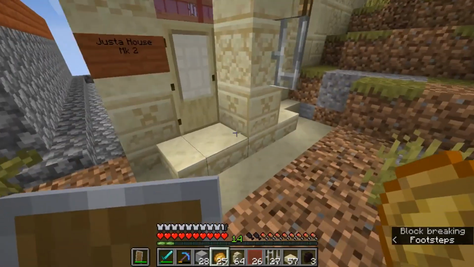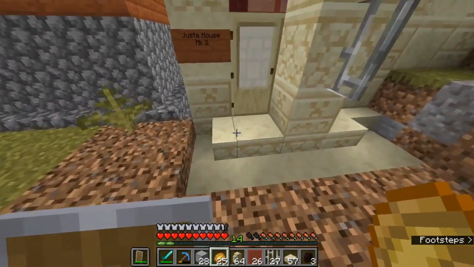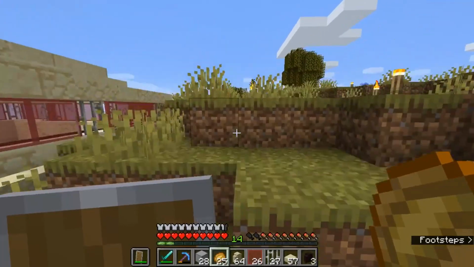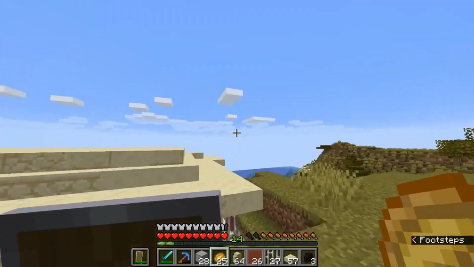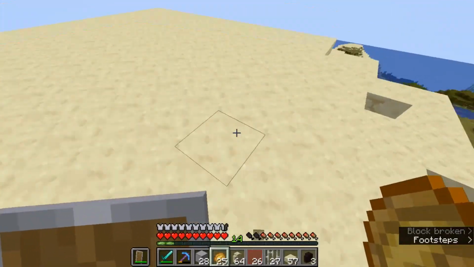The doorway gave me a lot of trouble if you were watching the replay. Went through all the effort trying to get the stairs to look nice, and then I remembered you can't put doors on stairs, so I had to take them out. Rather frustrating. The roof is pretty flat. I just did a slab, stair, slab combo.